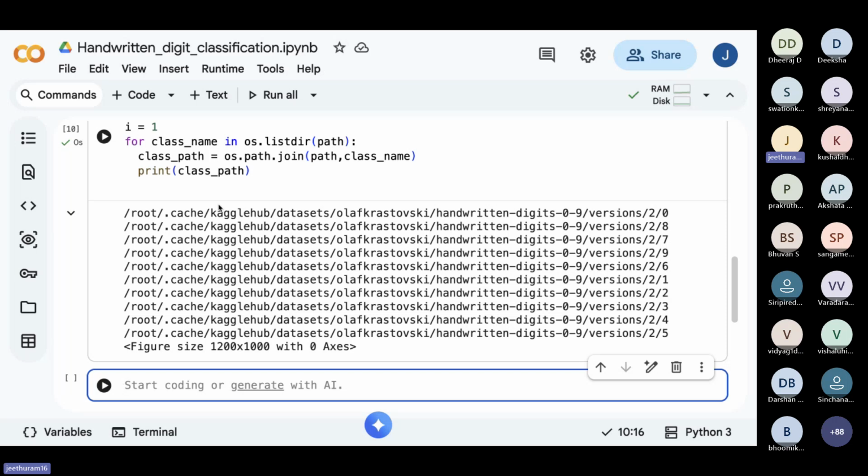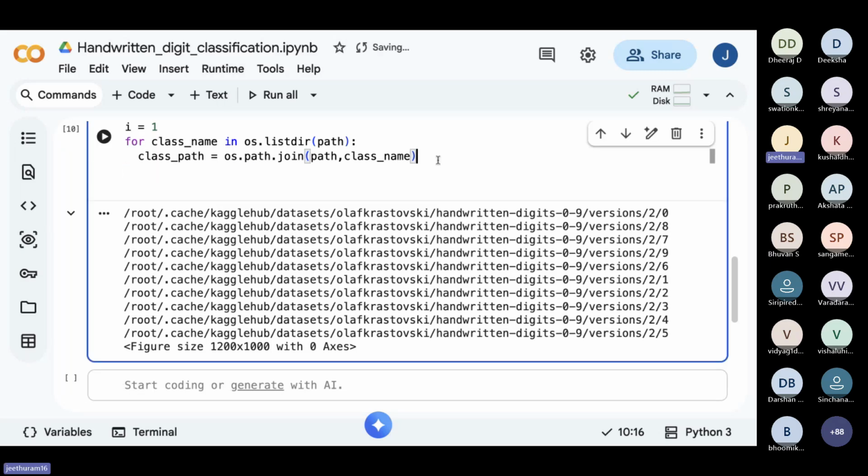Okay, once this is done, next thing, I'm removing this.